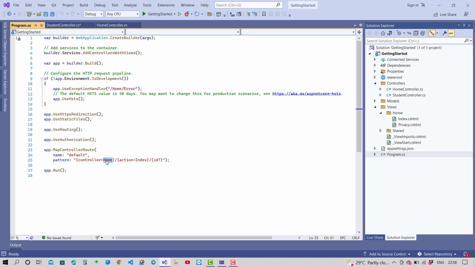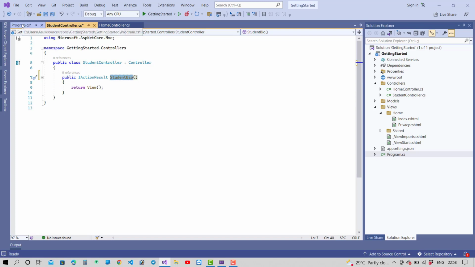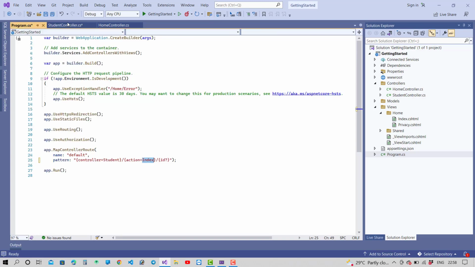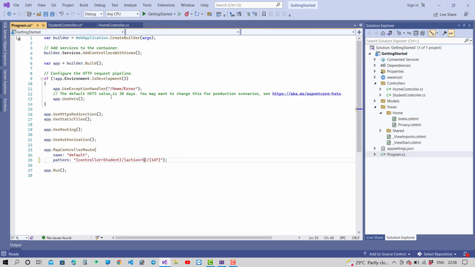And if you want to change the default routing, you can place the controller name, that is student, and the action name student bio. The id parameter is optional, so you do not need to change the id parameter in the default routing. So here we have student bio.